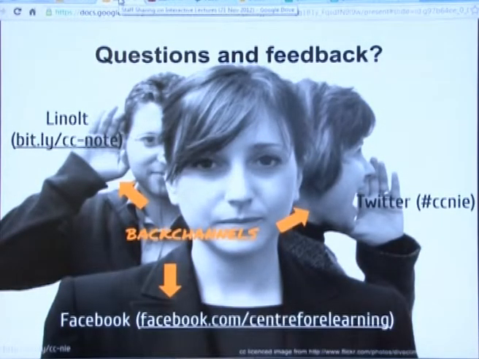So at the very beginning of the lecture, I'm actually showing you the slides that I used, plus in orange, a layer over them to tell you what I tried to do. I created these 3 back channels. I showed you Linoit, I used Twitter, as well as Facebook. I gave them the option to choose one channel, not go to all 3 and try to give feedback in all 3.